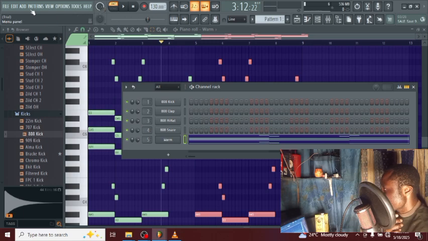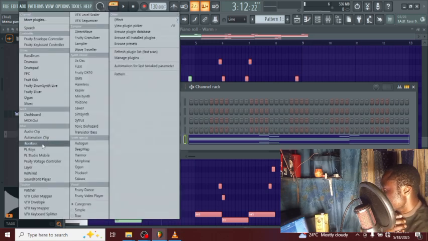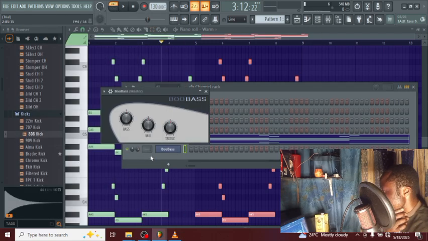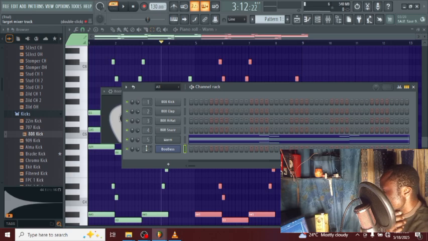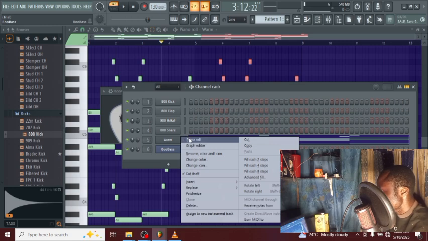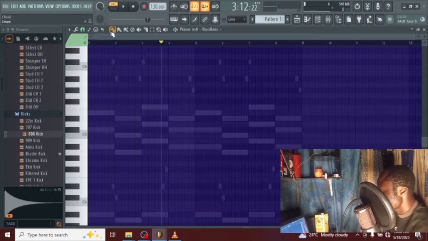The next step is I'll click on my channel rack here. This is my channel rack here. I'll click on add here, click on the bass. This is my bass, which has not been routed to any channel. So I'll put my cursor on top of this empty space, left click and hold it, turn the mouse wheel to channel 6, then put my cursor on top of this like this, right click on my mouse, click on piano roll.